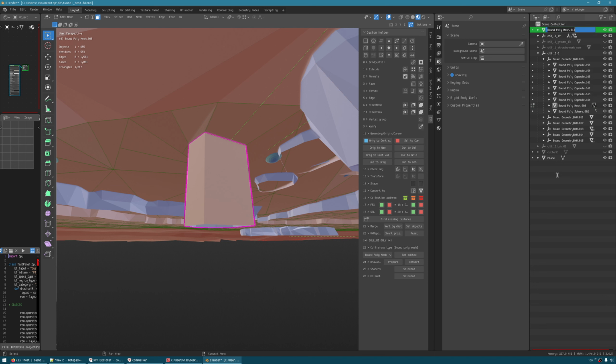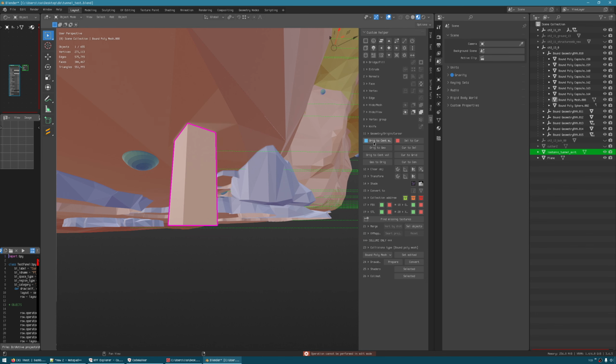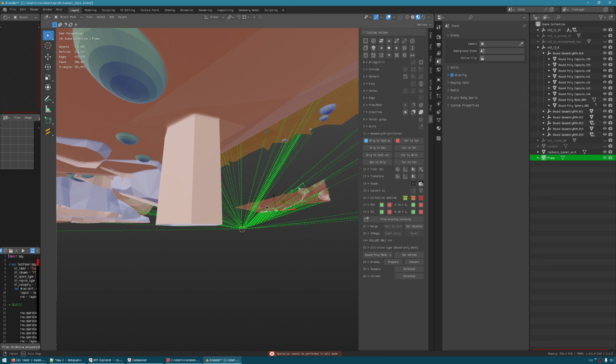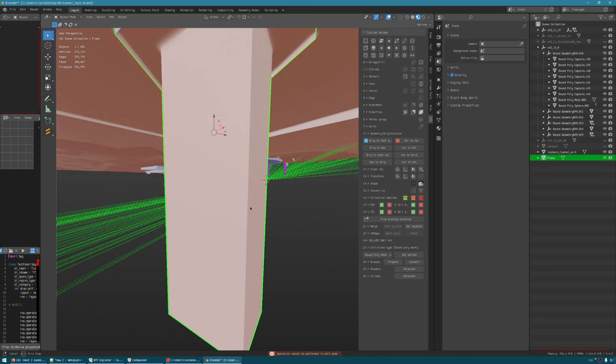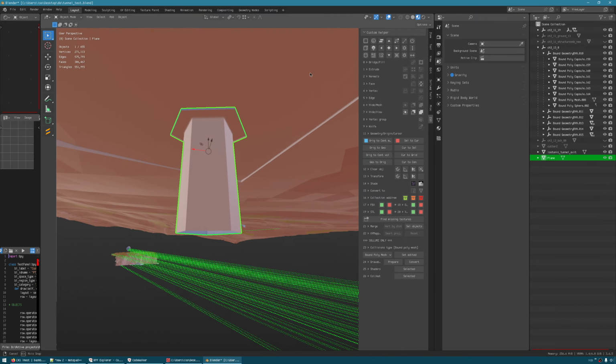So that's exit. And we have the other one that says, actually let's center first. If you remember, we created the plane in here. We're gonna call it enter.